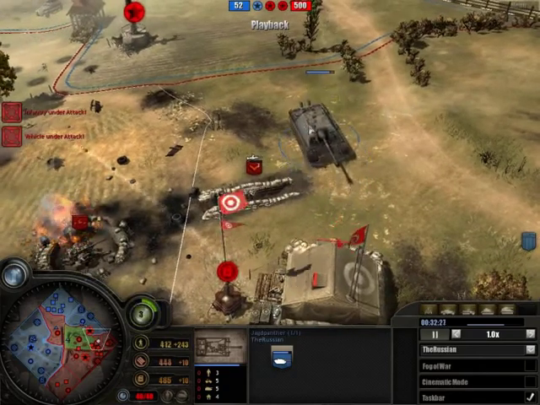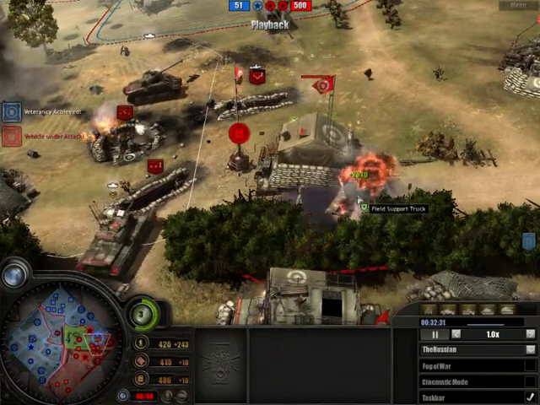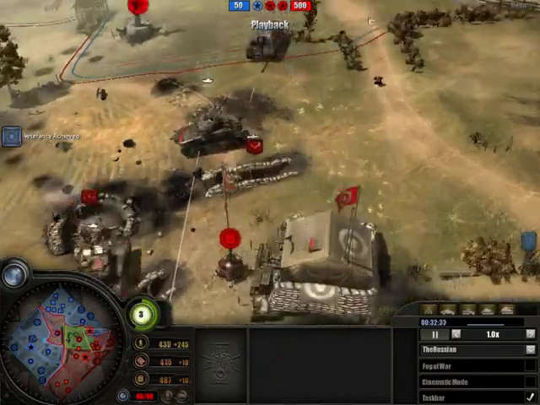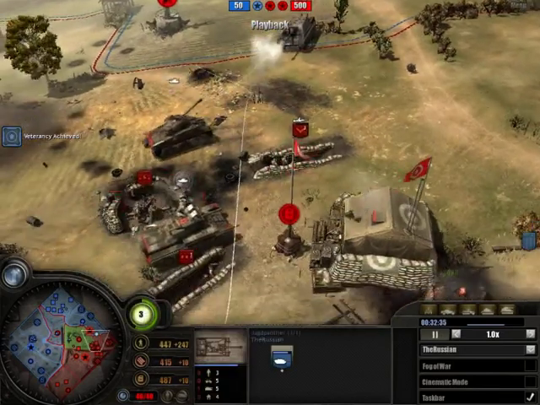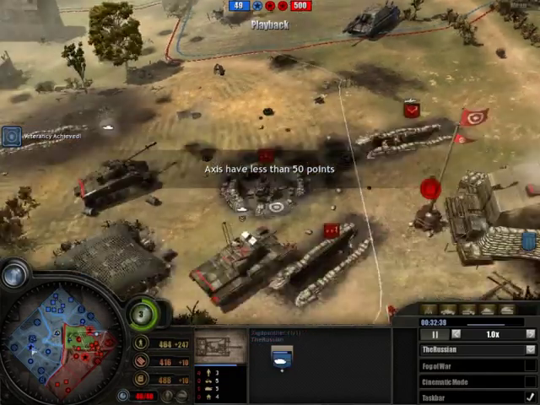25 pounder, the crucial engagement of the match to turn this around. And the VP is still not capped. What happened to the Firefly? Okay, he was still able to shoot. Even though it was buttoned, he was still able to shoot. Yeah. That Sherman Firefly has got to stay away.